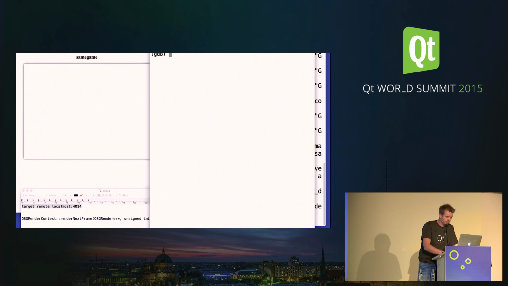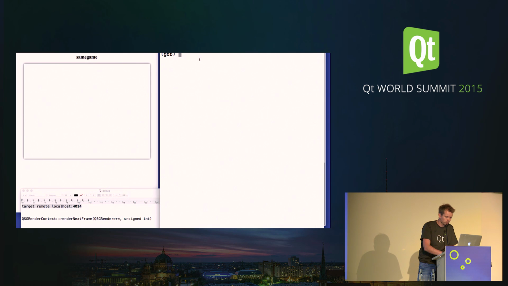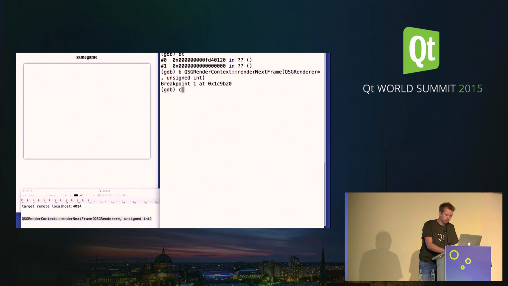So you connect to it. And the process is still stopped somewhere. We can then, for example, set a breakpoint. Yeah, that's good. And we can continue.